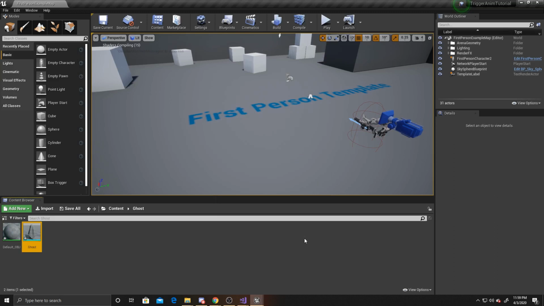I had some issues importing the original object into Unreal. I ended up having to import it into Blender, export it as an FBX there, and then import it back into Unreal. You may or may not have those issues, but if you have issues initially importing it into Unreal, you may want to try doing that in Blender.